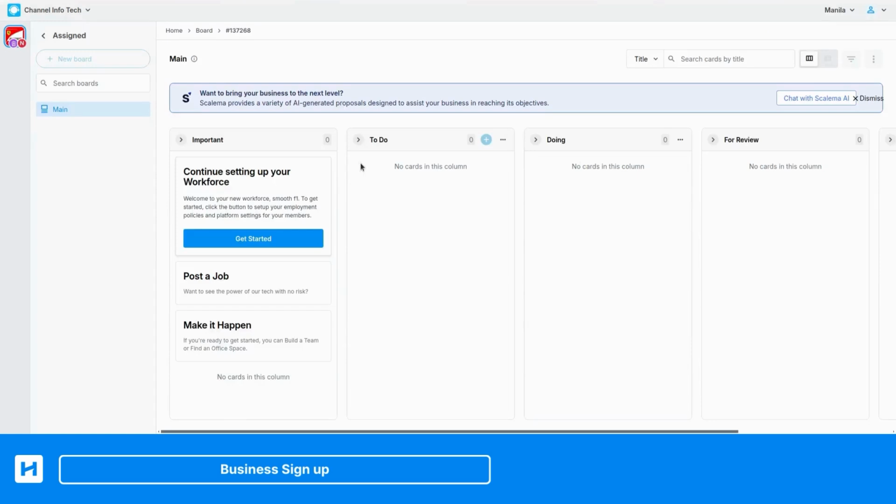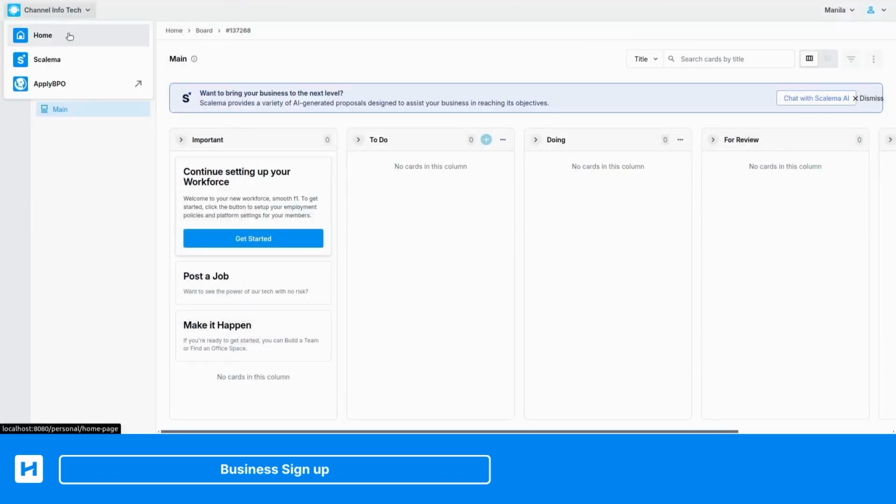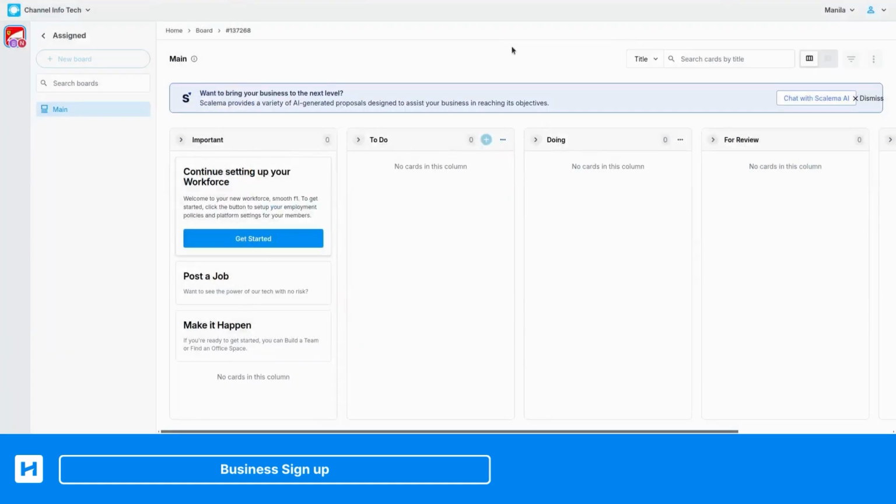So this will then redirect the user to their main board, and we've essentially made it so that the user only has access to the main board. So anytime the user tries to do something, for example this, there will be a modal pop-up which tells the user again to verify their account. So if we go here, for example, click this, the same modal pops up.